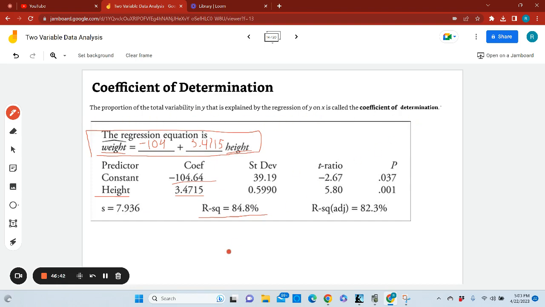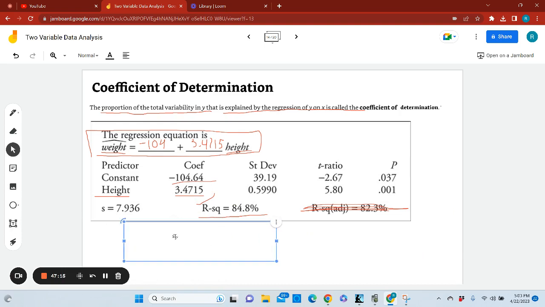And what we need to know about R squared is that it tells us the proportion of variability in Y that can be explained by variation in X, basically. That's what you're going to say on the exam. If you are asked to interpret R squared, you don't have to worry about adjusted R squared. It'll be on the computer output, but you don't need to worry about it.